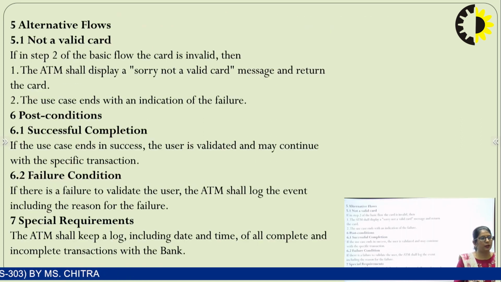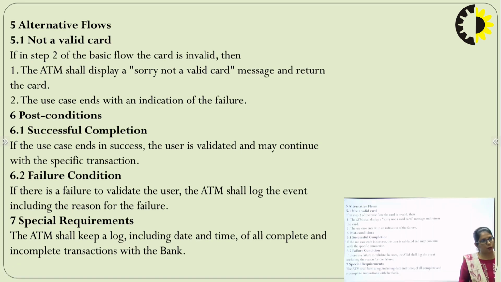Alternative flow: what will happen if it is not a valid card? What is the postcondition after successful completion? If the use case ends in success, the user is validated and may continue with the specific transaction. Failure condition: if there is a failure to validate the user, the ATM shall log the event, right? It will log the event due to the reason of the failure. Then there are special requirements as well.